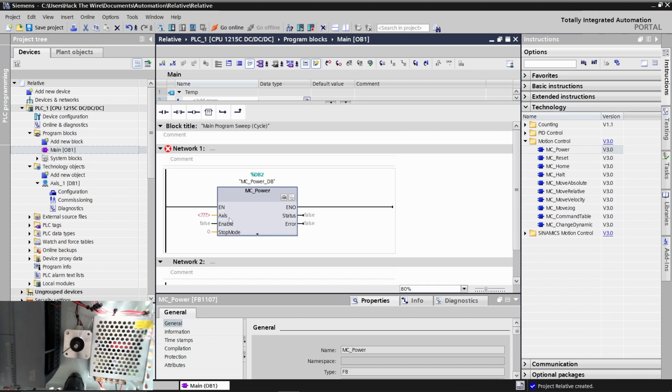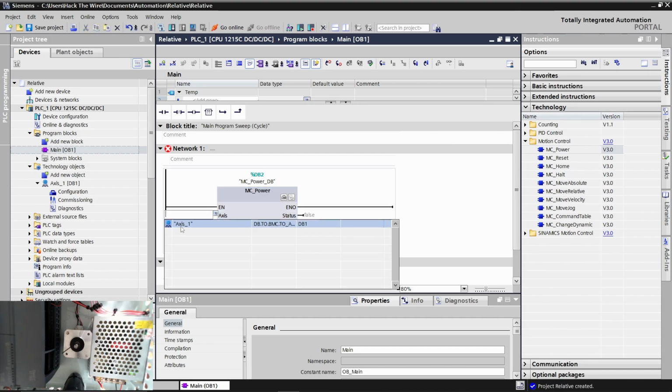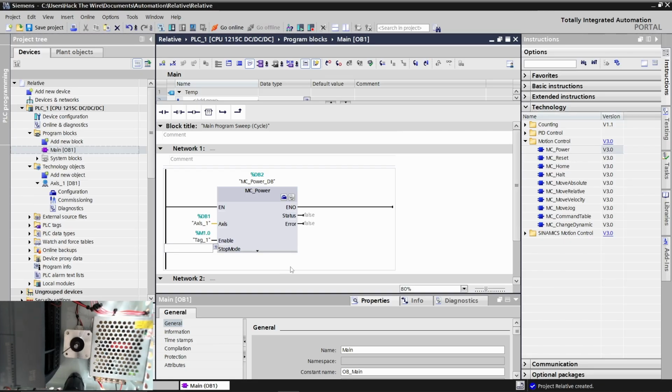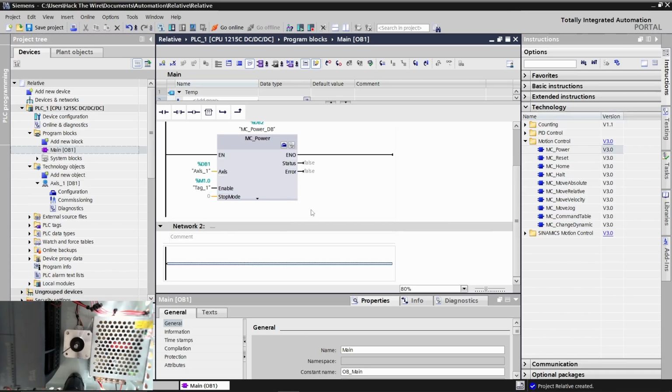In this block, for the axis parameter, you will select Axis 1, which is the stepper or servo motor that we've just set up. Next, at the Enable input, I'll add a normally open contact so I can control turning the power on or off for the stepper or servo motor. I will enter M10. Okay. So, when M10 is turned on, it will supply power to the stepper or servo motor.